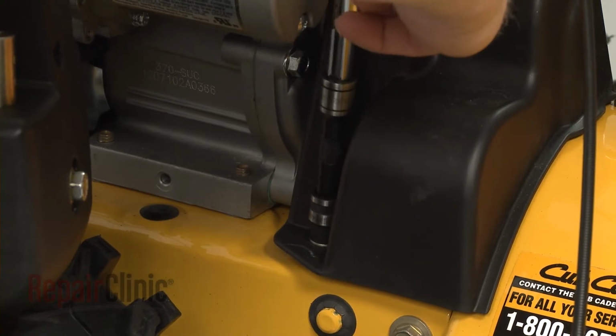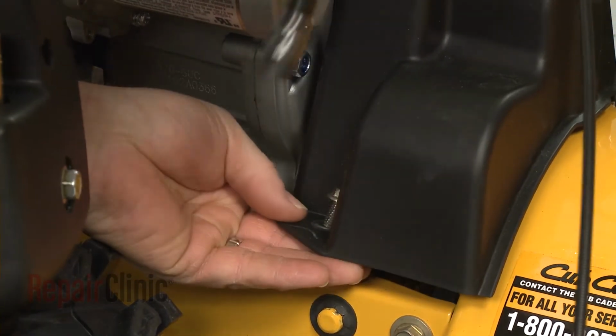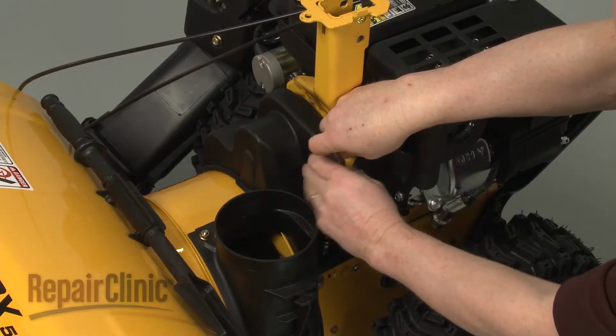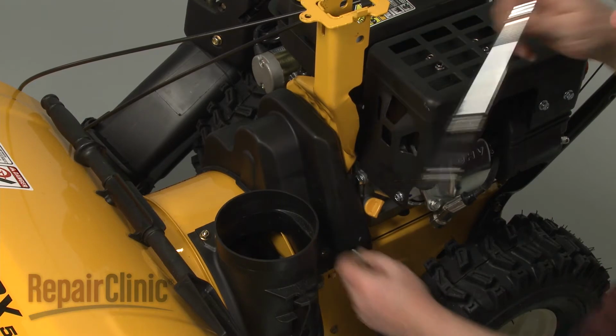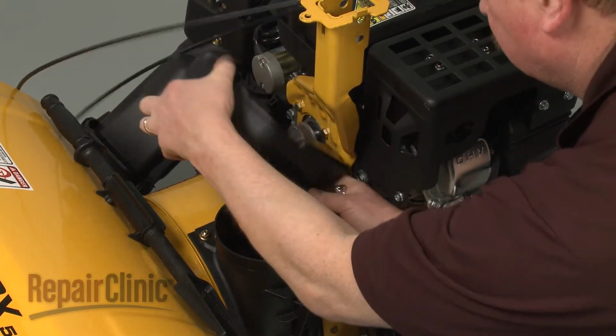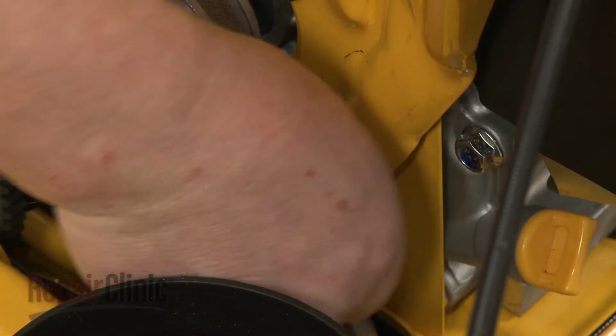Next, use a 3/8" socket to remove the bolts securing the belt cover. Pull the cover off. Now release the drive belt idler pulley tension spring.